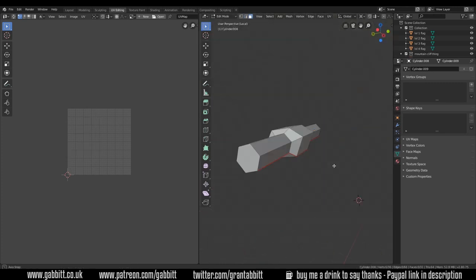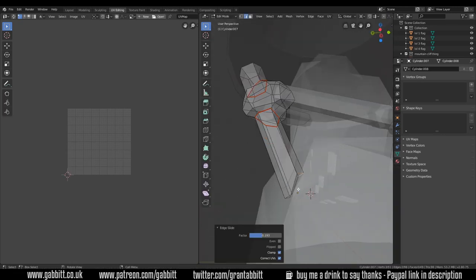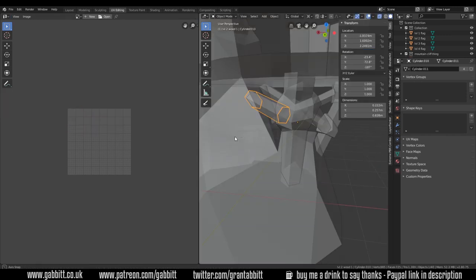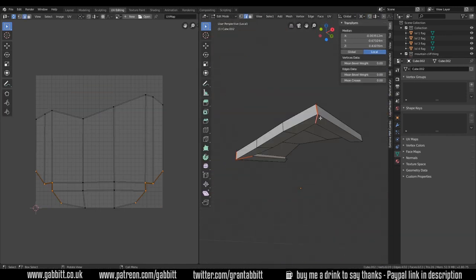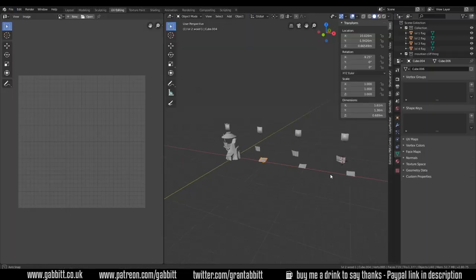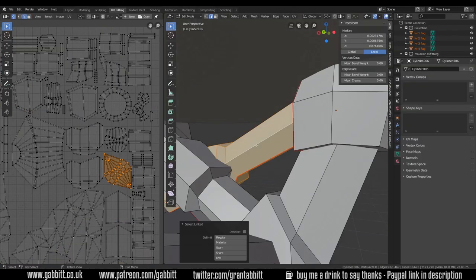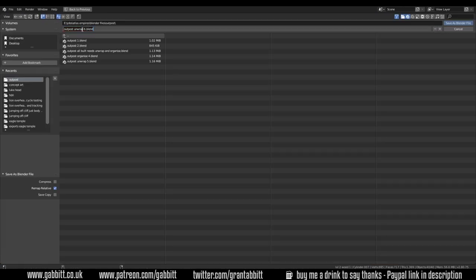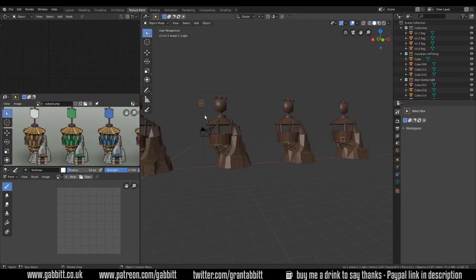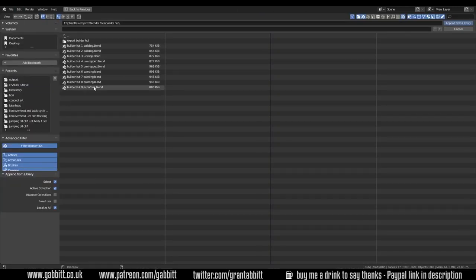You can see me going through the unwrapping process, trying to keep it as simple as possible — cutting things up and removing extra polygons. Generally going for nice uniform shapes; it's not the best unwrap technically, but for texture painting it works well. I'm just trying to find easy shapes that fit on the texture map simply. I check the UV area on the left-hand side, making sure it's uniform. This is split about 20 times, so there's quite a lot of work going into these separate models.